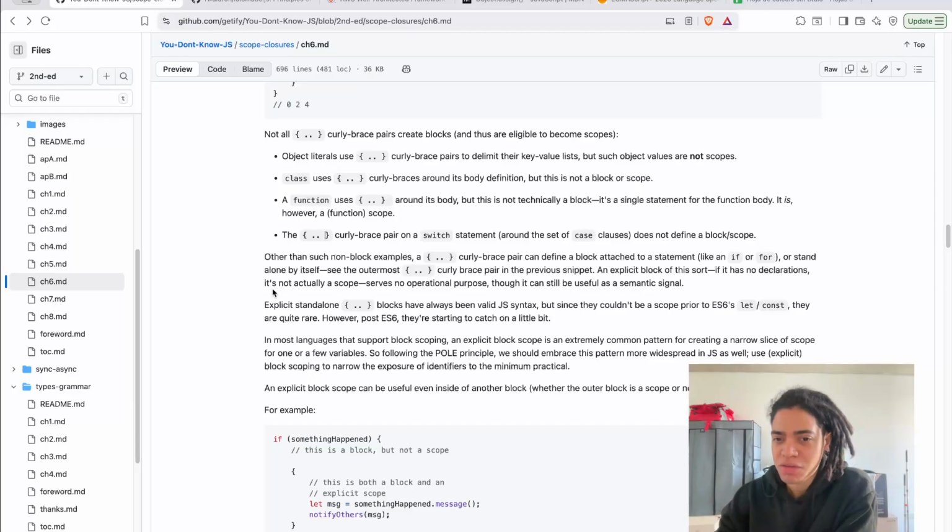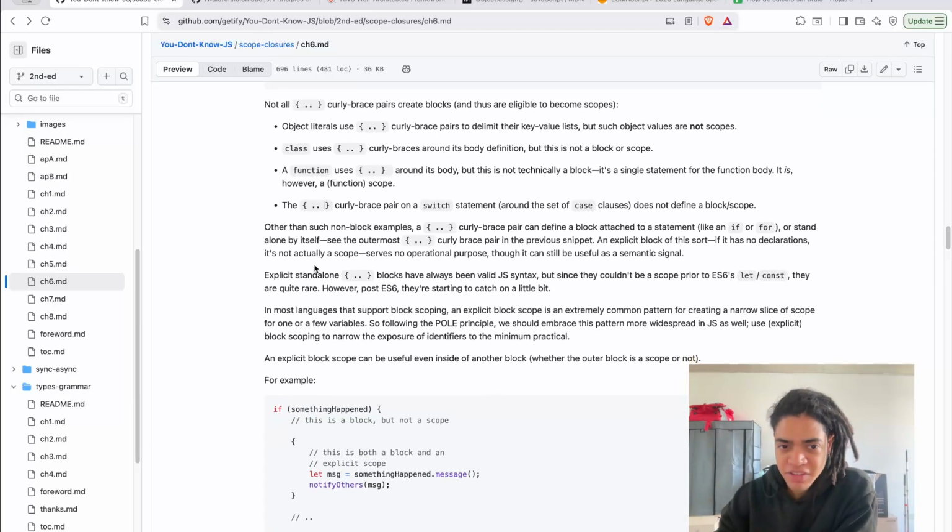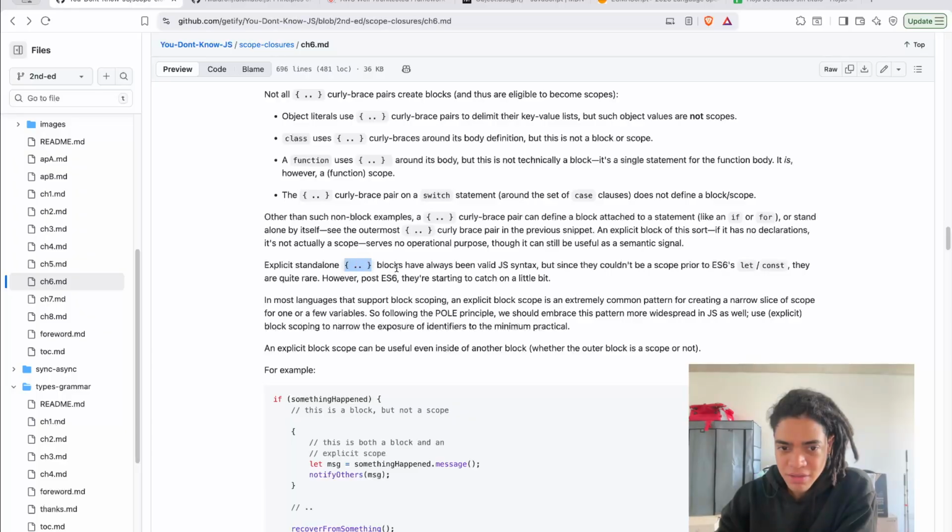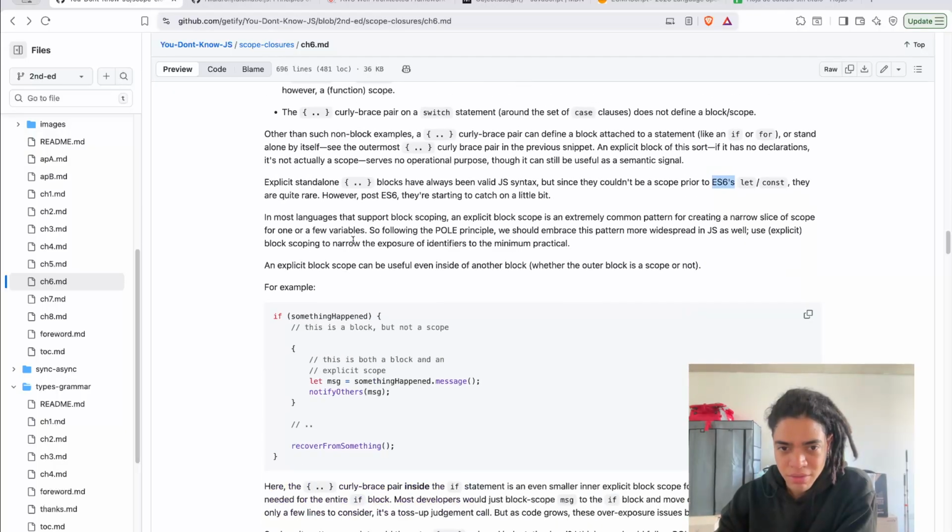But again, all of this is based on observable behaviors. Explicit standalone blocks like this have always been valid as syntax, but since they couldn't be a scope prior to ES6 let and const, they're quite rare. However, post-ES6 that is starting to catch on a little bit.